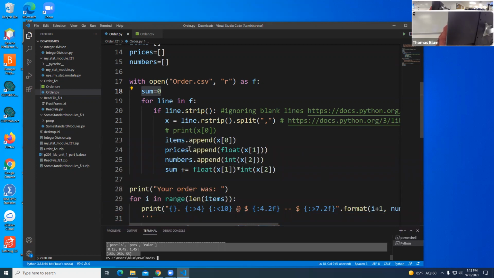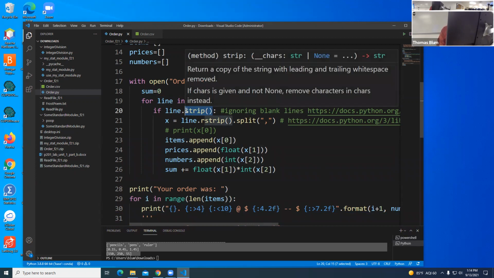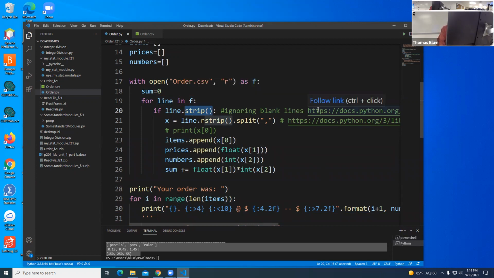Okay. So I'm looping through the lines in the program. I am using the strip to see if there are any blank lines. If there are any blank lines, then when I strip them, this will be nothing and it will be false.